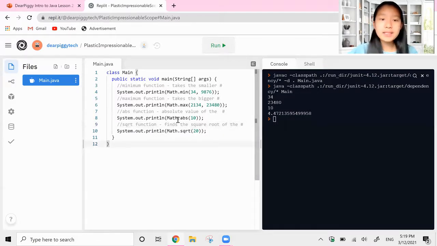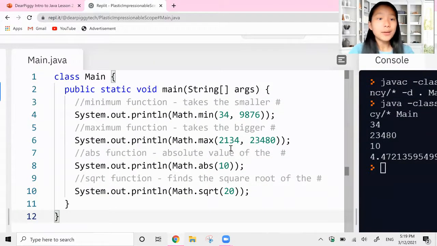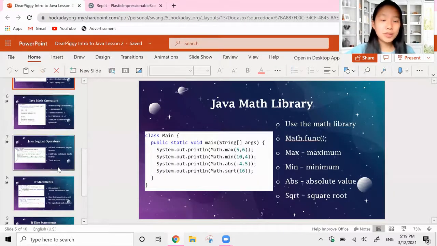All right, so these four are our functions that I introduced to you guys in the math library. Again, we learned a couple new concepts. We learned about libraries, which are like built-in things in the Java program that have functions already made for you. So all you have to do is call them by writing them out, and you don't have to do any work and you can use them. So we also learned about the max, min, abs, and square root functions, which I think are pretty self-explanatory, like I wrote over here. So our next video, we will be talking about math and logical operators, so just operators in general.